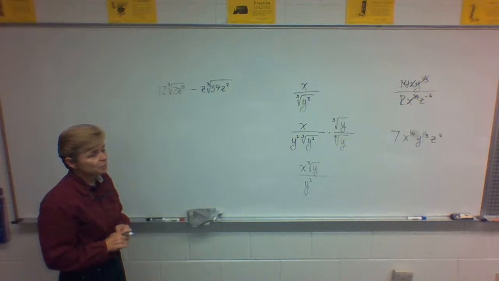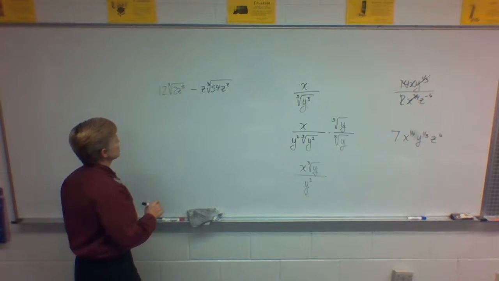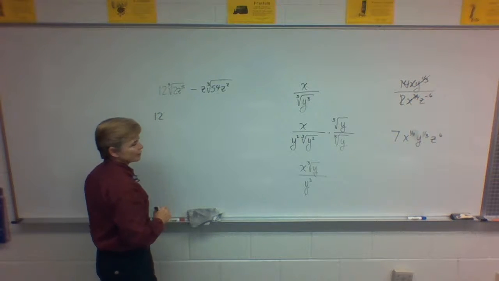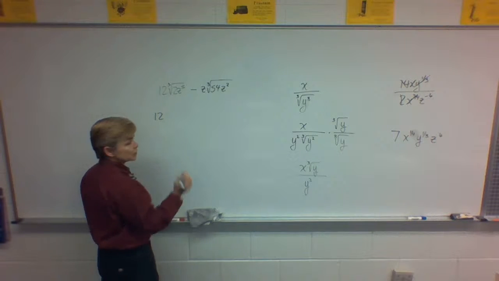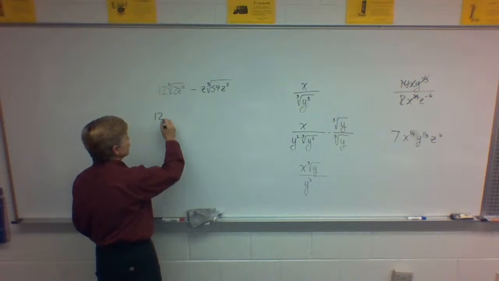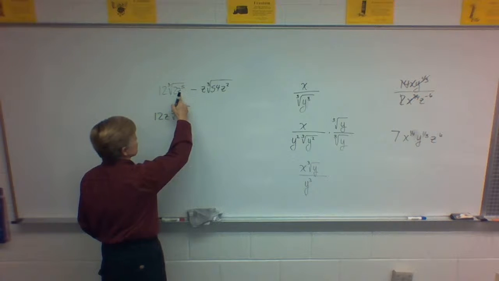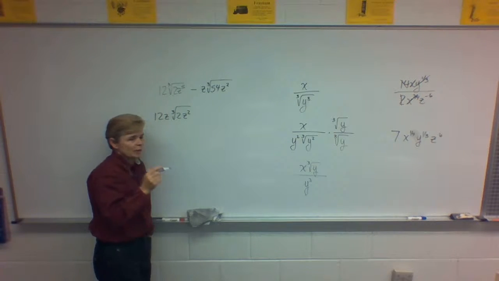They can both be simplified. So we should do that and see if they are alike, just like you did yesterday. So I've got a 12 that's already sitting out here. Is there anything in this that could come out? z cubed is here. How many z's are going to come out? 1. How many are left over? 2. And that 2's not coming out, right? There's no cubes in that. So it's cube root of 2. And this is how many z's? 2 z's.